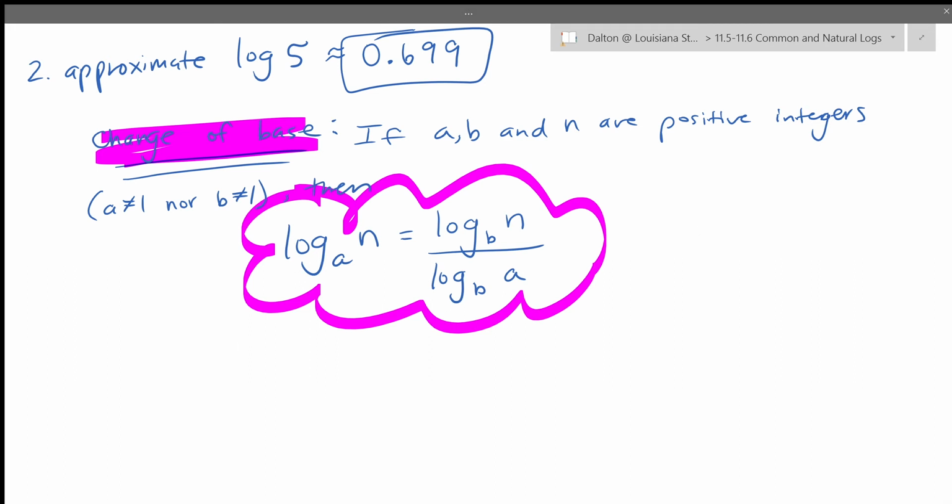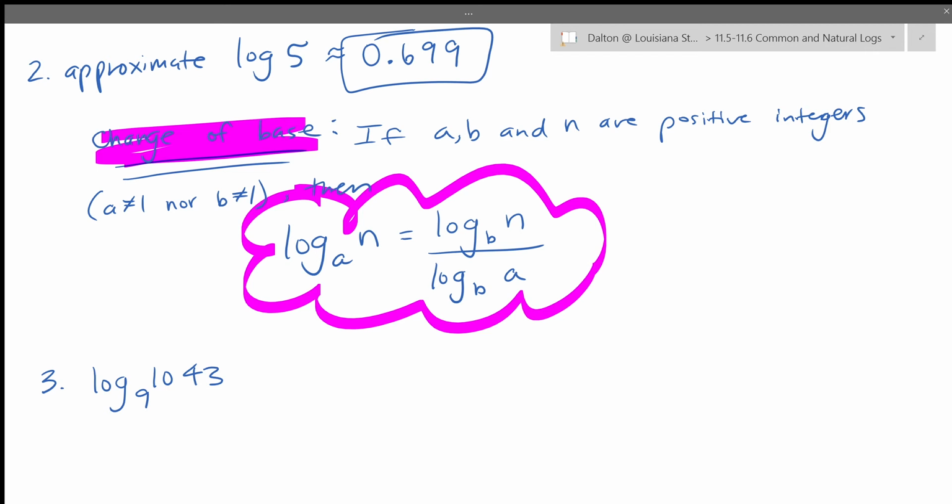And it's really quite simple. In other words, if I gave you log base 9 of 1043 and I wanted you to estimate this, you might have a calculator that doesn't have properties other than base 10. Some do, and some of yours might, which we can definitely talk about how to find and how to enter bases other than 10. But your basic graphing calculators don't have the capabilities of doing so.